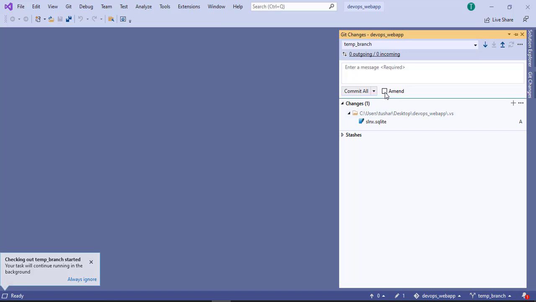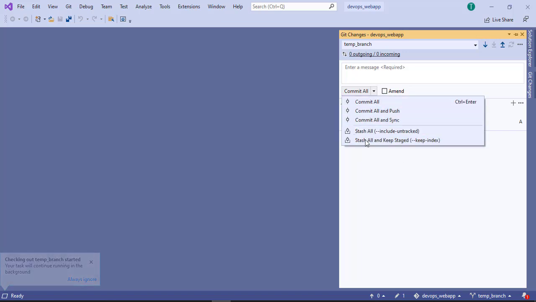Okay, now when you do a commit, there are multiple options which you have: commit all and push, commit all and sync, stash. We all know what is stash, correct? Hopefully, guys, what is stash? Git stash, what does it do? Where you keep your uncommitted code, temporary code as uncommitted. Perfect. Wherein if you want your working directory to be clean and you don't want to lose your uncommitted tasks, you can stash it, correct?